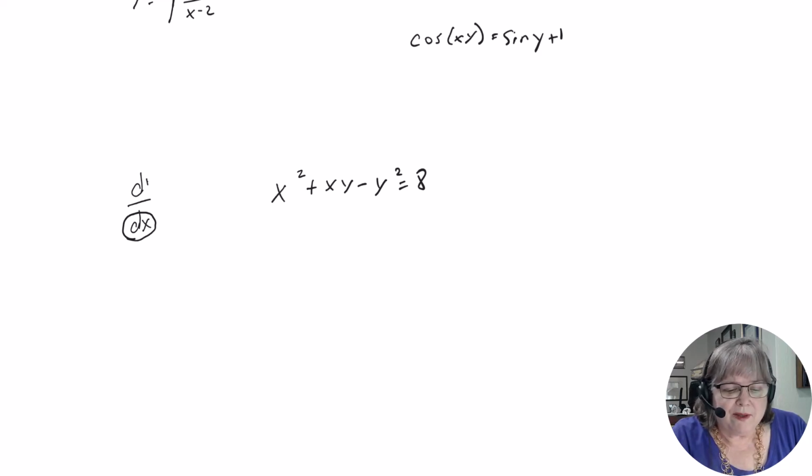You have the derivative of y with respect to x. You don't have, to be honest, dx over dx, right? The derivative of x with respect to x is just 1, right? So here we go. Every time we get a y, we're going to use the power rule, the product rule, whatever rule we're going to do. And then you have to remember to loop back in and take the derivative of y with respect to x. So it ends up with an extra dy dx. So let's start and get busy.